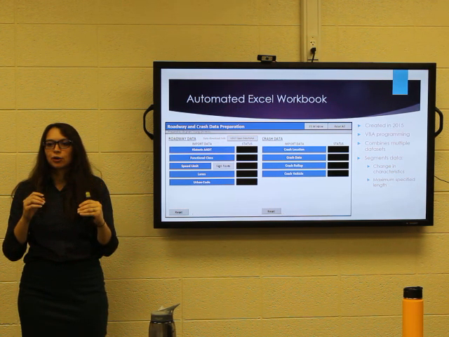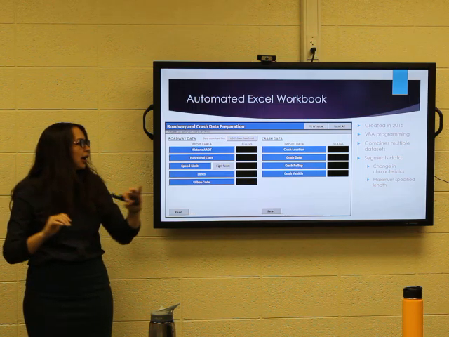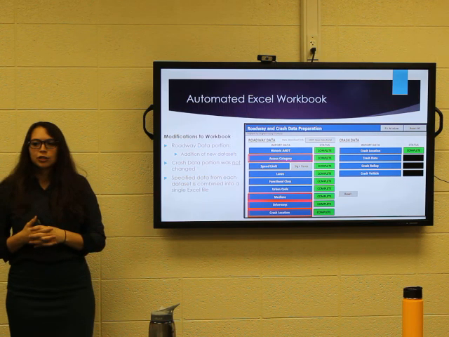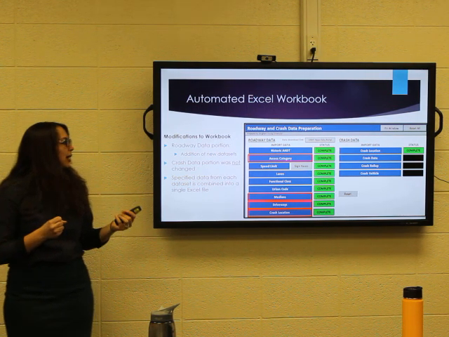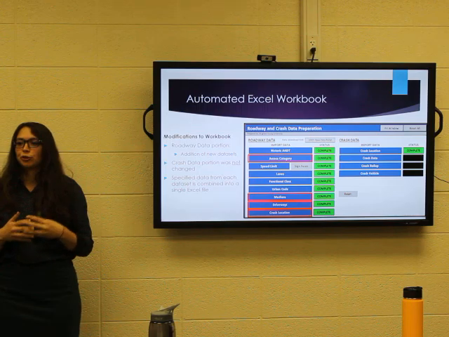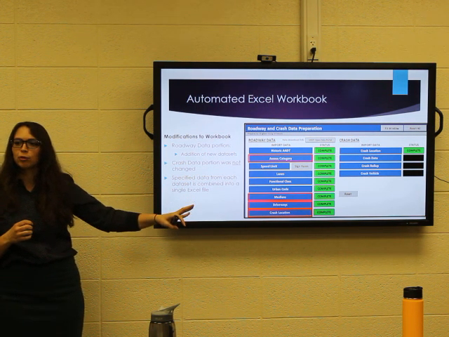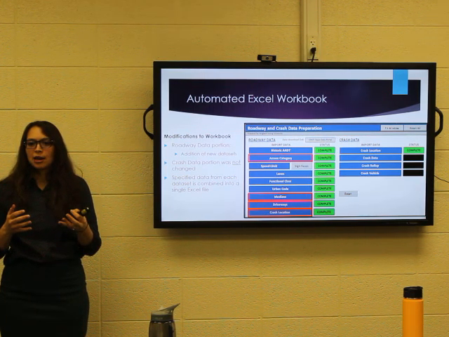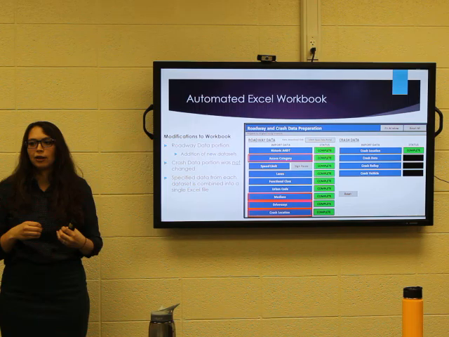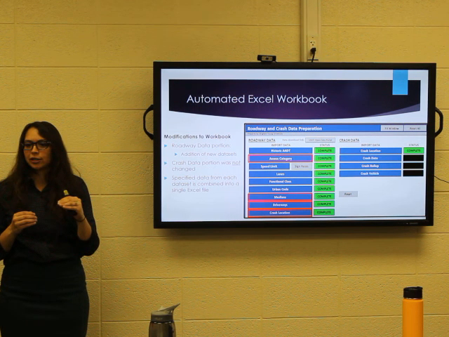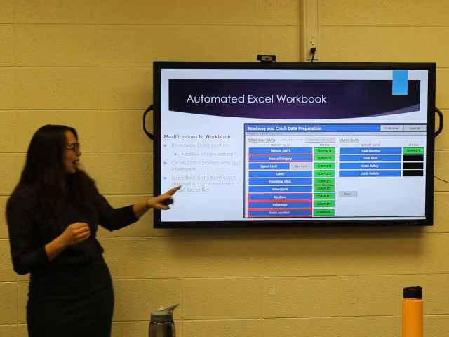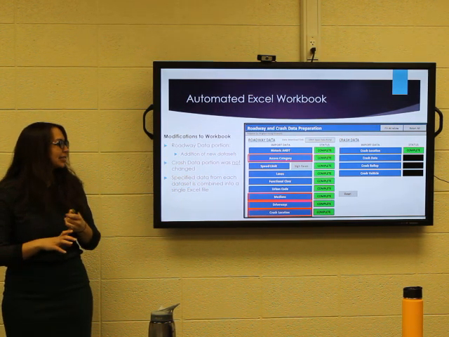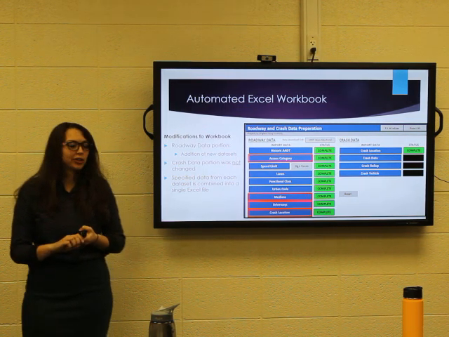So for each crash that occurred on the roadway, you have all of the information about your vehicle, location, etc. I made modifications to the roadway data portion of this workbook, but the crash data portion was left untouched because our goal in using this was to get a segmented data file with homogeneous characteristics for each segment. And so I added 4 new data sets to this workbook: access category, medians, driveways, and crash location.